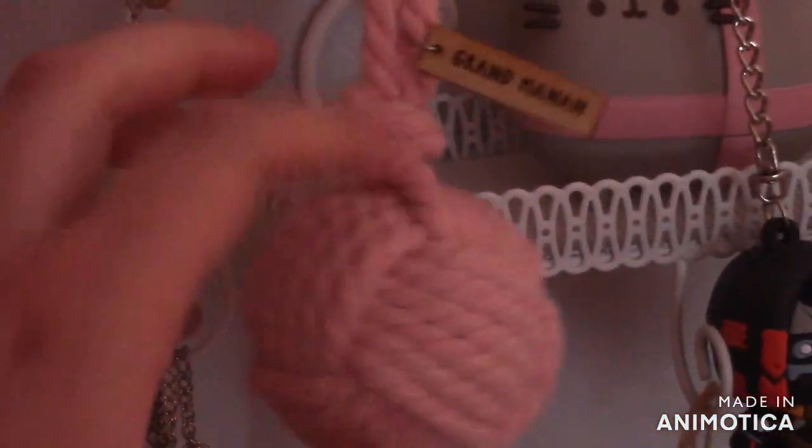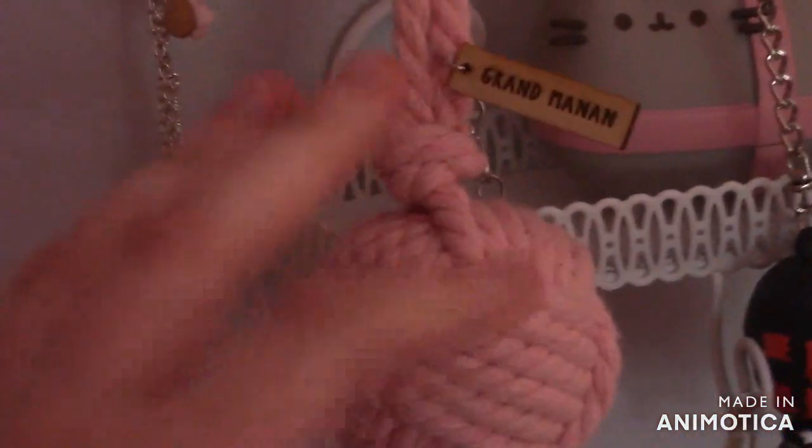And I love him so much. I'm not admitting to anything, guys, okay? I have my fox Christmas ornament. My Pusheen Christmas ornament. And this you guys would recognize from my school trip vlogging videos. That's one of my souvenirs. And up here we've got my clock. I don't have it on because I can't sleep with the ticking noise. And this was from Claire's, but it was given to me as a birthday gift.